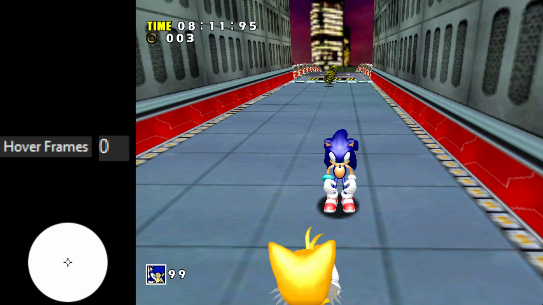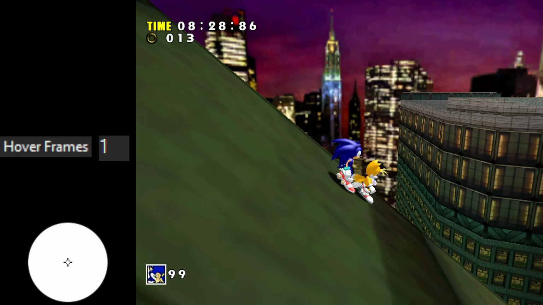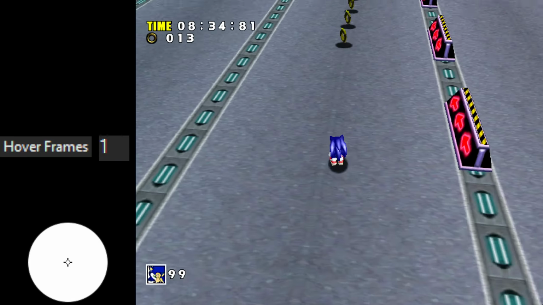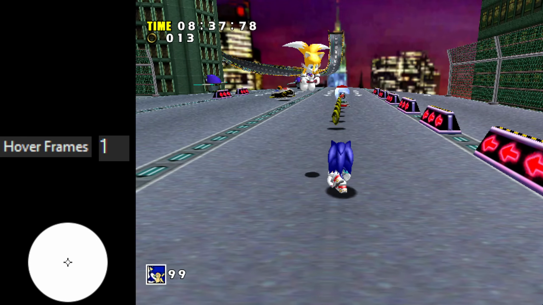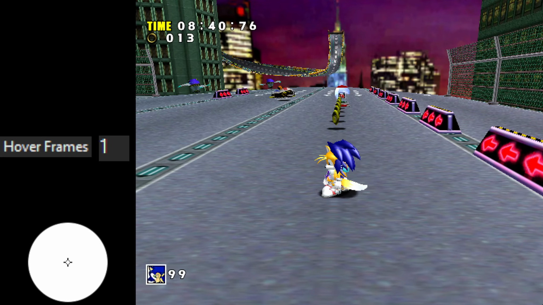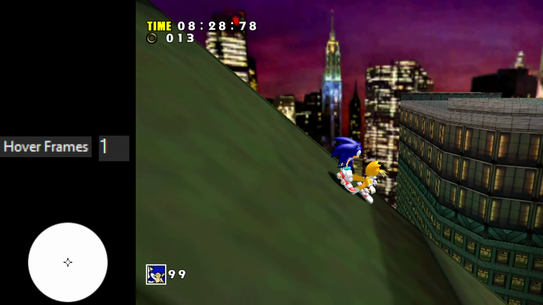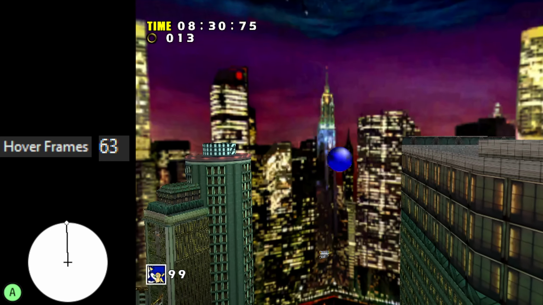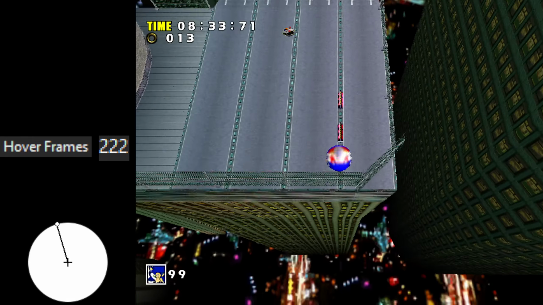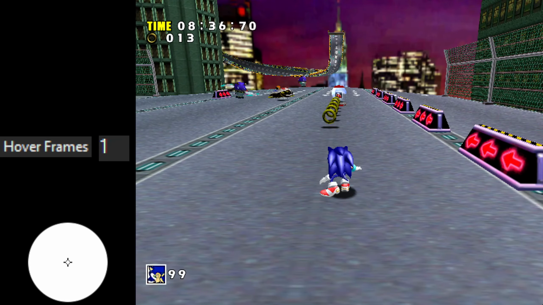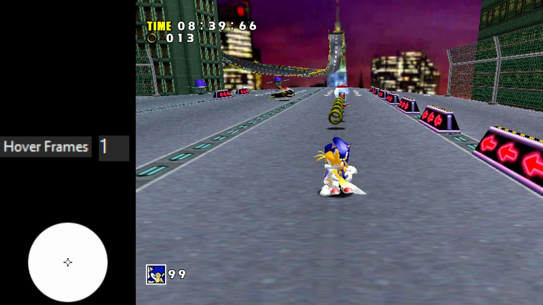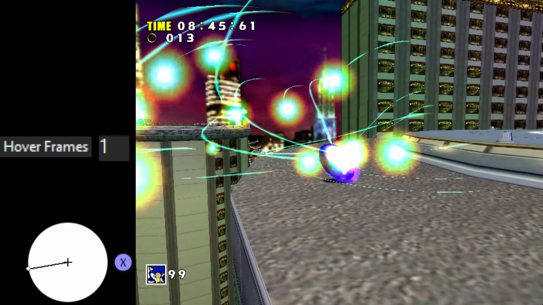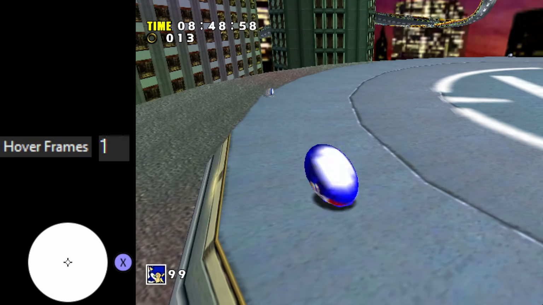In this case, it would be the spin dash hover. Have you ever seen this trick in Speed Highway? I imagine most people who started tried doing that without really thinking about it and couldn't make the distance at all. That's because of the spin dash hover. You can basically hold the spin dash button and hold the A button as well, such that when you fly off a ledge, you immediately activate those hover frames as such. And that allows you to prolong your airtime while also maintaining the benefit of a spin dash off a ledge, i.e. like a spin dash jump, but you can go farther with it. It's really quite useful tech to know.